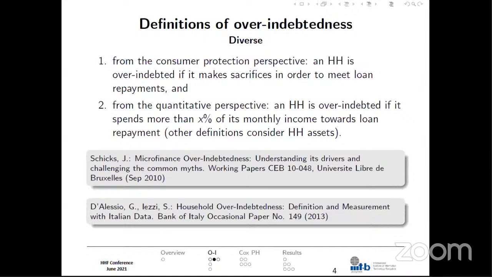And we have seen that households do have several sources of income apart from what they claim is their primary source of income. In many cases, we find that there is irregular income. In some cases, we find that there is no income at all in a particular month. So these are the two definitions that we have used in order to come up with metrics for over-indebtedness.